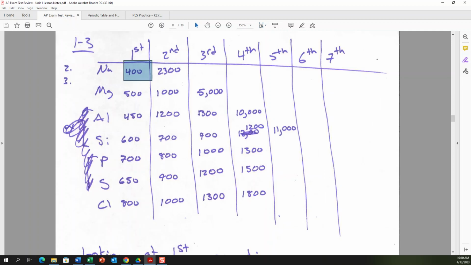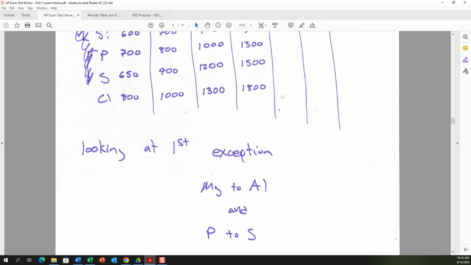All right. So notice, magnesium's big jump is here, aluminum's big jump is here, silicon's big jump would be here, and so on, because it's the difference between 1 valence electron, 2 valence electrons, 3 valence electrons. So I know that these are my valence electrons. This must be a core electron, right? This is my valence electron. This must be a core electron. These are my valence electrons. This must be a core electron, right? So that's something else to watch out for in terms of ionization energy.